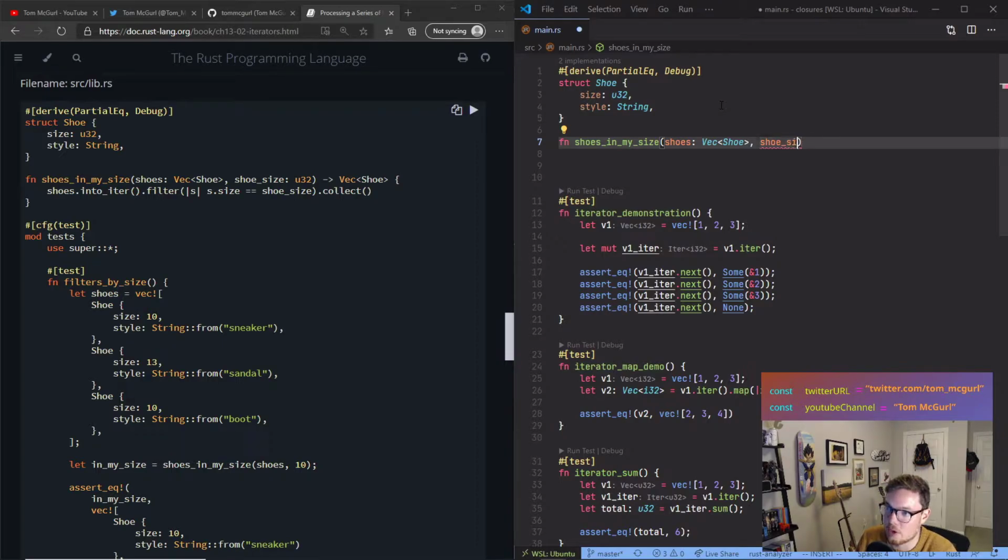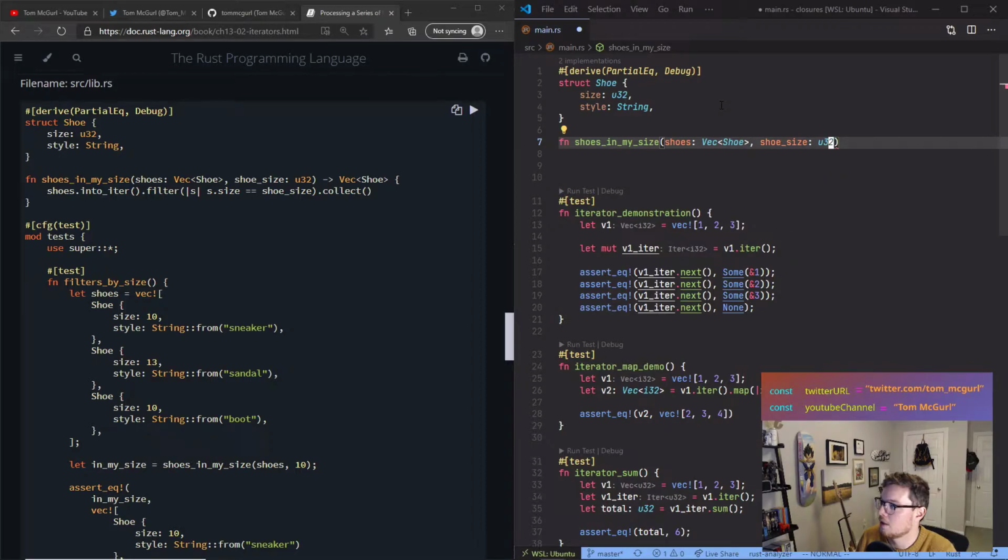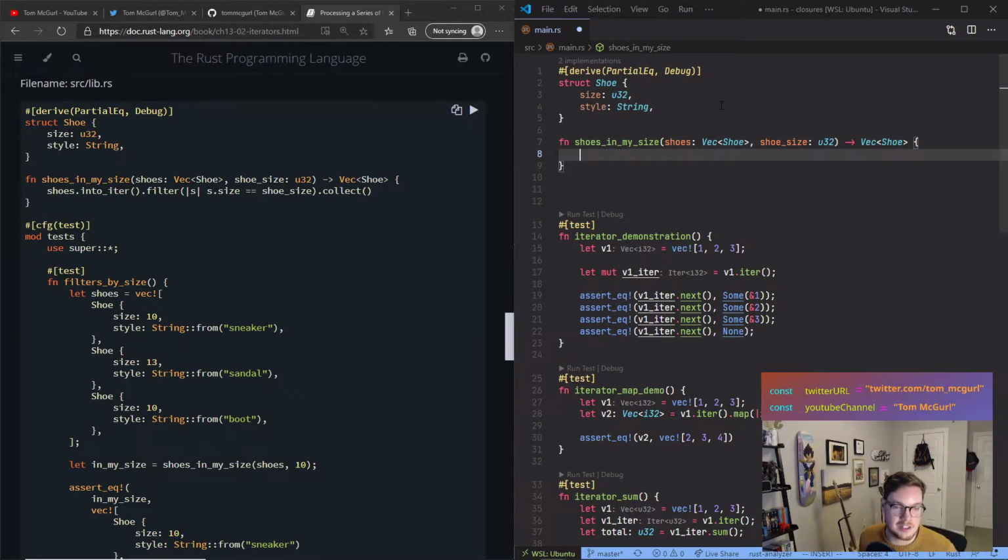Now that I'm writing the word shoe over and over, it looks like such a weird word, right? Shoe. I don't know, maybe I'm just weird. We know I am, right? And then it's going to return a vector of shoes, only the shoes in my size. I'm not going to reveal my size on stream. Come on, no, I can. 10.5. Pretty standard, I think. I know it's standard because when I try to find a shoe, it's the first size that's gone. Y'all are taking that size.